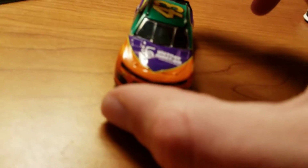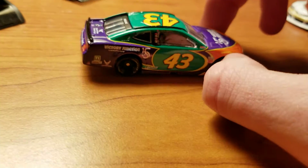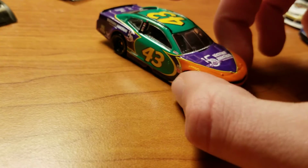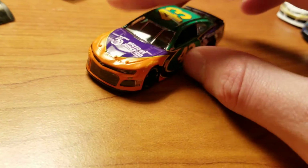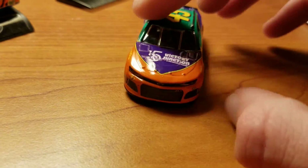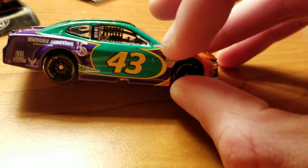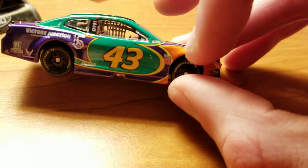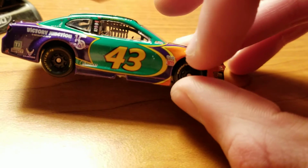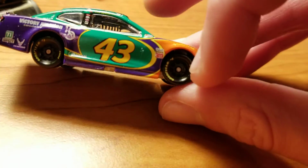And finally, 164, we have the Bubba Wallace Throwback to Adam Petty here. Now, this is a really tough one to choose a main color. I'm going to say it's the green. That's the one that sticks out most to me. You have the splitter is black, but the whole front of the car is this orange. And it kind of sticks out a little bit and then makes almost like a dent sort of thing. Curves a little bit, takes up a little bit of this part of the side skirt.